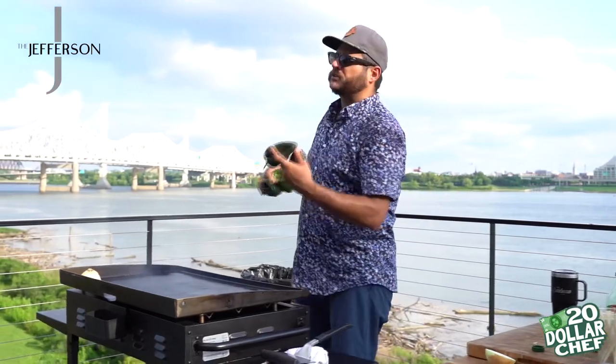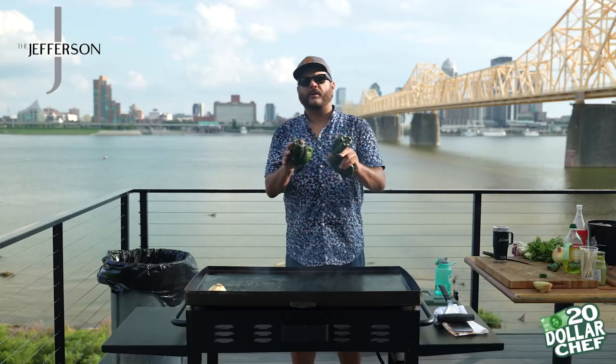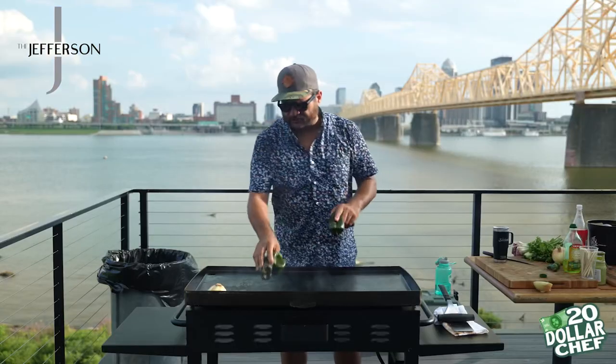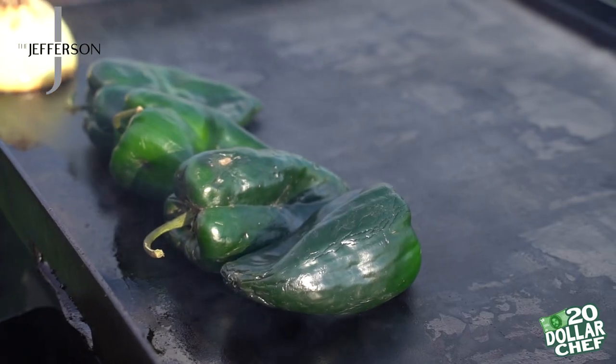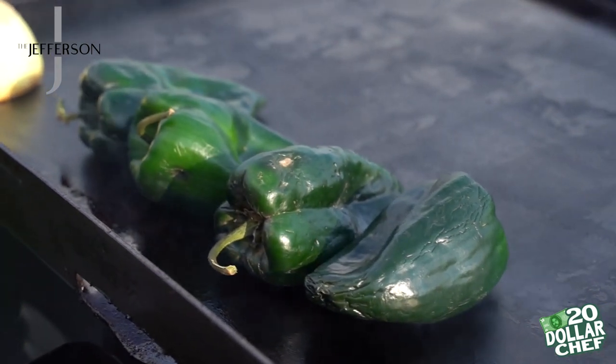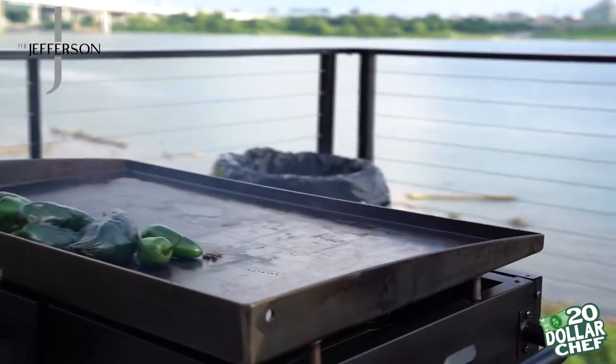A traditional pinwheel, you're going to throw spinach in there, a couple of different things people go with. But I'm going to go with the Mexican pinwheel. I'm going to start roasting these poblanos out the gate — that's going to be the base in our pinwheel to go with our cheese. We roll it up with that skirt steak before we cook it up. Them jalapeños going, bro, always.